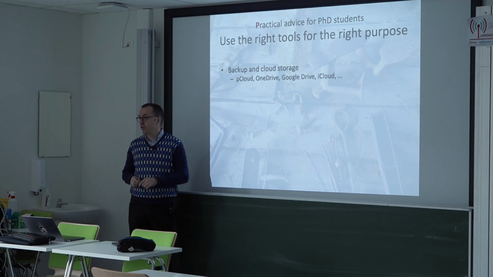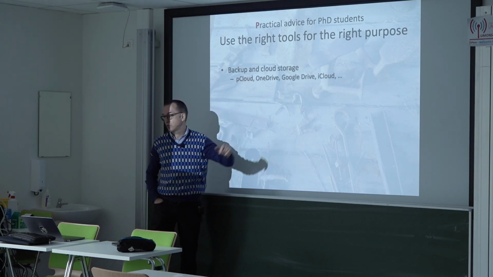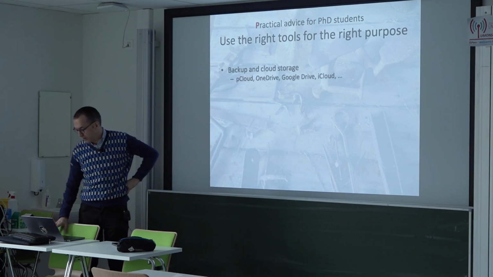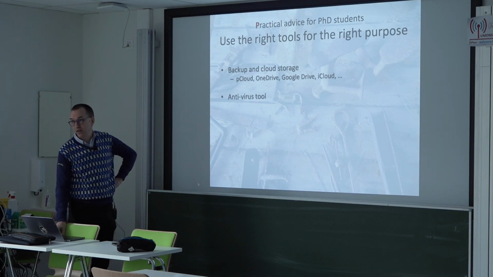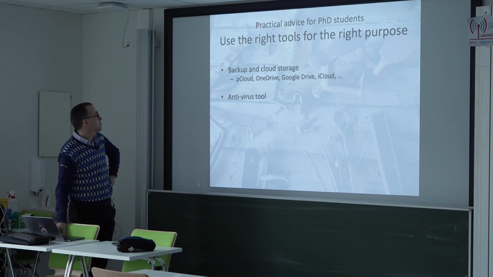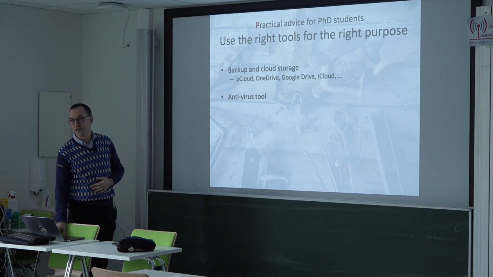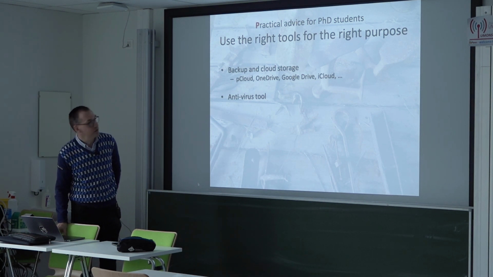Try to have a mix of different backups. External hard drive, having some cloud storage that you can use for storing the important things. And have a way of recovering this easily. Antivirus tool is also something that should not be underestimated. It's related to reasons why something can break if you have a virus that infests your system.